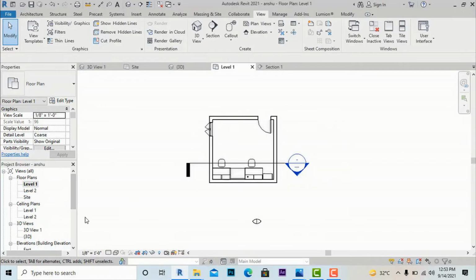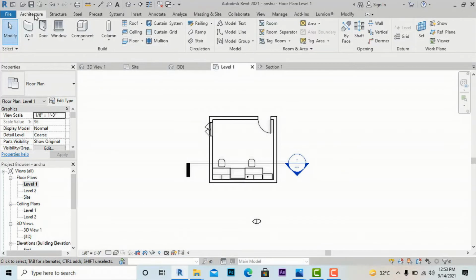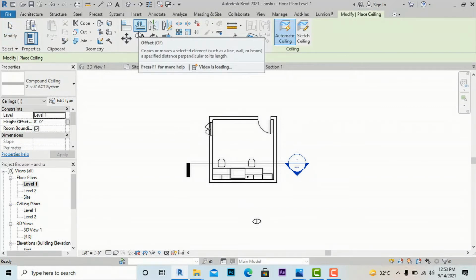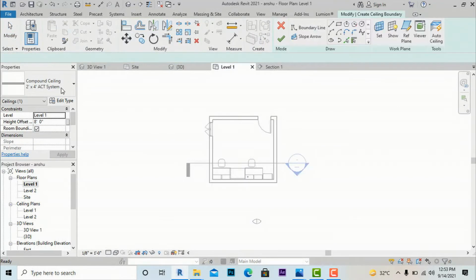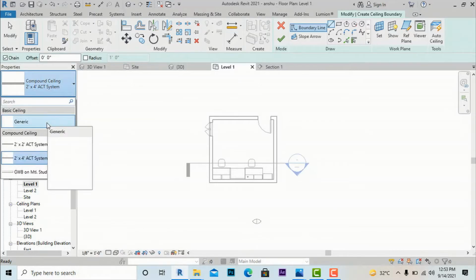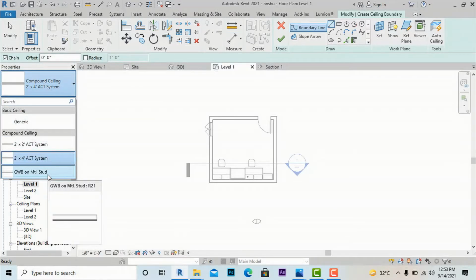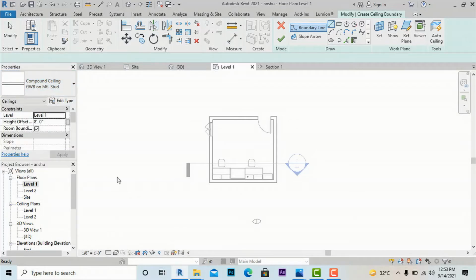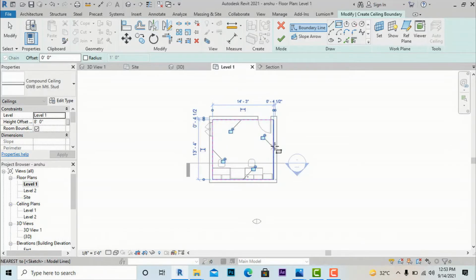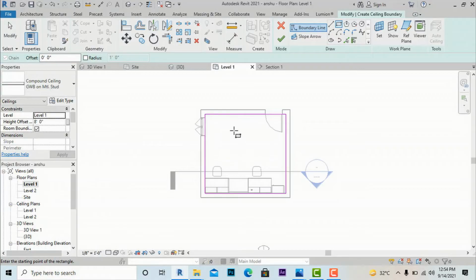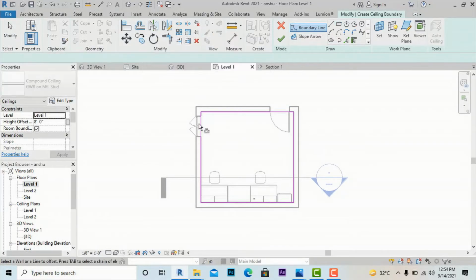And if you want, you can give a false ceiling also. For this, you can go to your architecture. You can create ceiling, and I'm going to sketch one ceiling, a basic ceiling, and I'm going to use this GWB on metal stud, and I will use my rectangle command here, and I will give this an offset of 126 inches here.